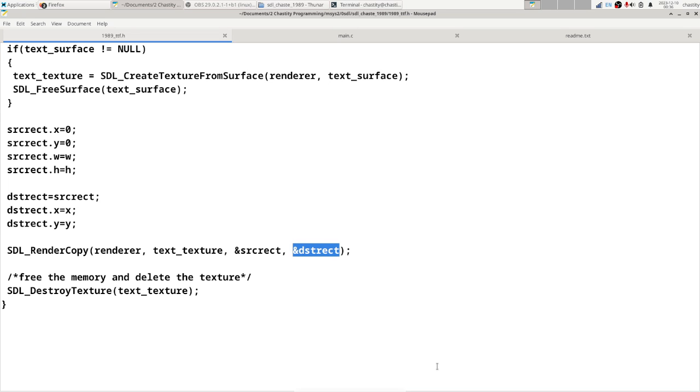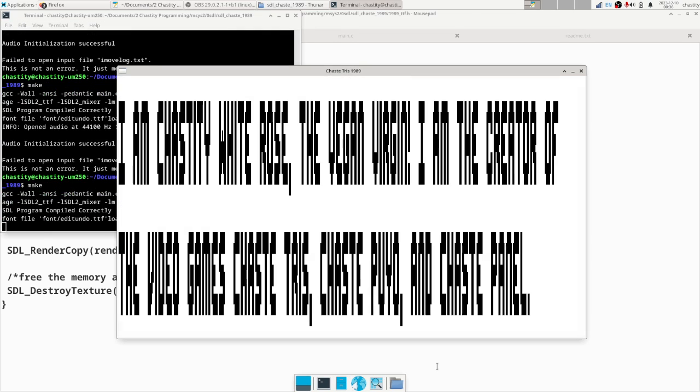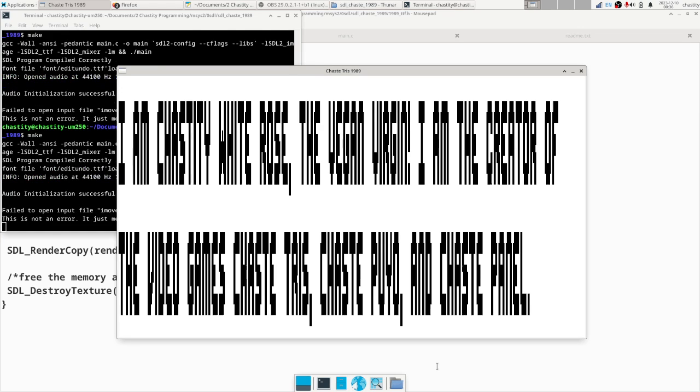What happens if I change this to null again? Yeah, it doesn't look right. It looks cool, but it doesn't look the way it's supposed to look. It's all stretched.